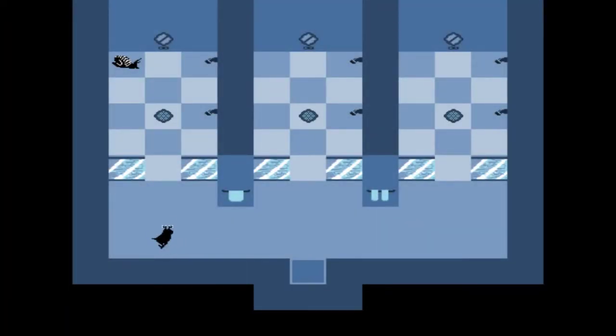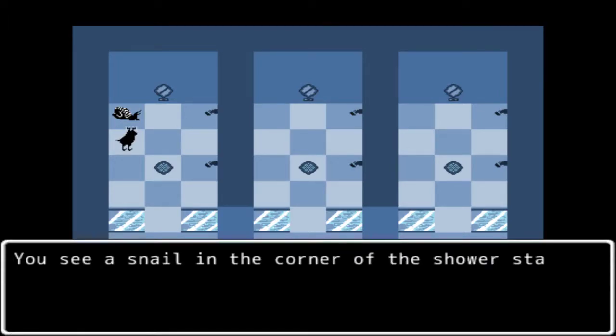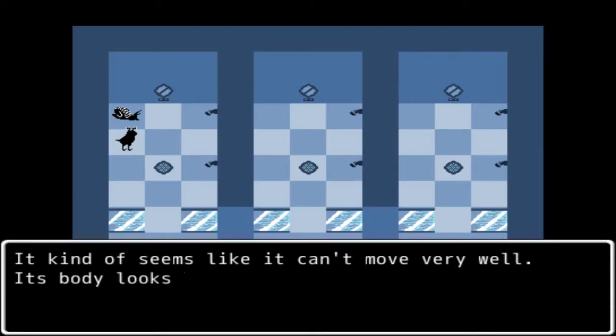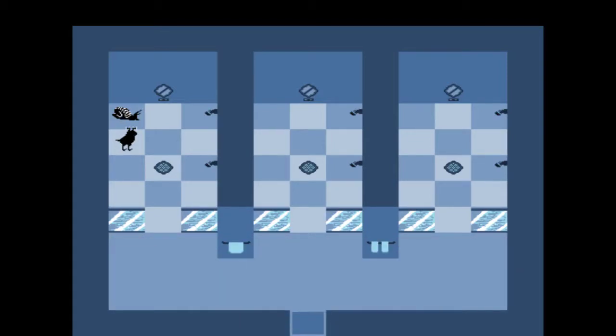There's a person. It's a fishy person. You see a snail and... Oh, I know where you need to go. In the corner of the shower stall, it doesn't seem to have the ability to communicate with you. It gets a little scared when you get closer to it. Kind of seems like it doesn't move very well. Its body looks dried out and pruny. Can I have it?